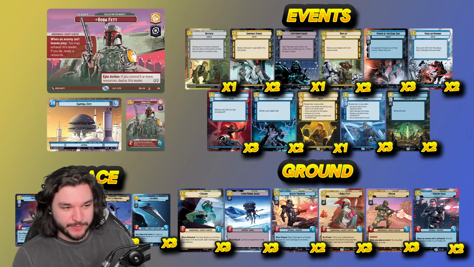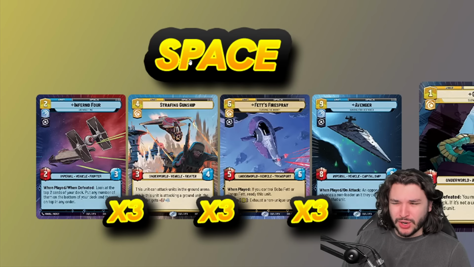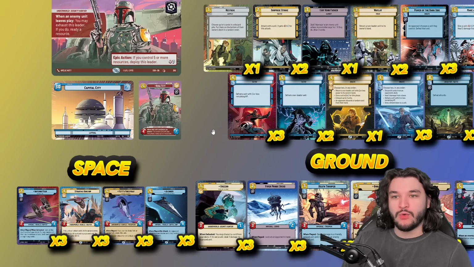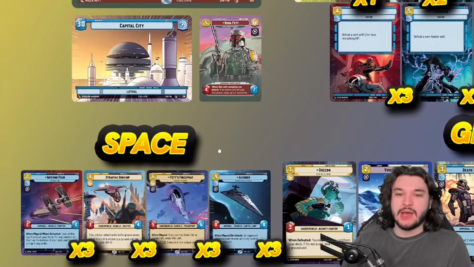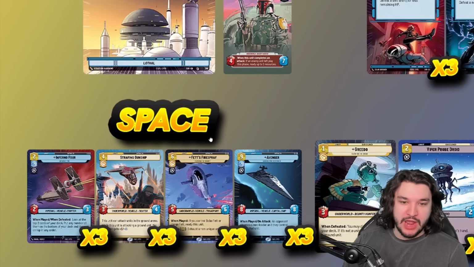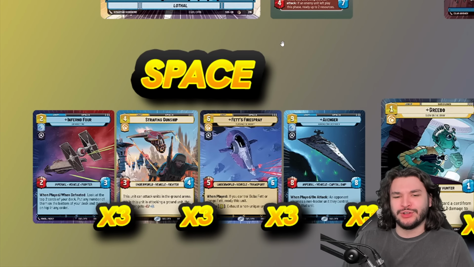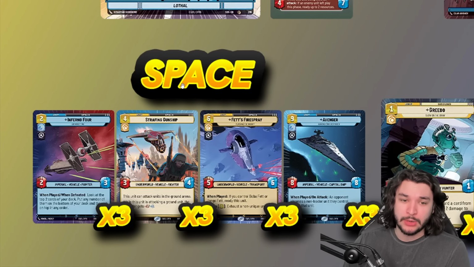Let's talk about our space units next. Starting us off in the space category, we have 3 copies of Inferno 4. This allows us to round out our turn 1 plays for a total of 9 turn 1 plays, which is a decent number. Not that we are scrambling for a turn 1 play, but we do generally want to get something down in the earlier stages of the game, and Inferno 4 is one of the perfect ones, as you can set up your next few draws.